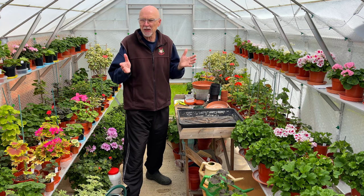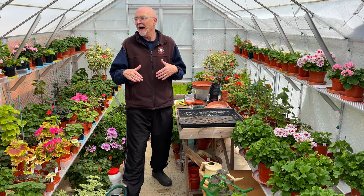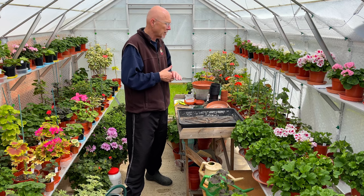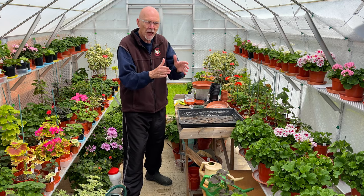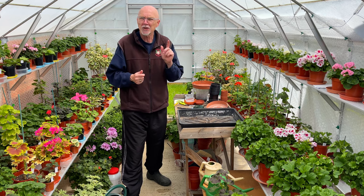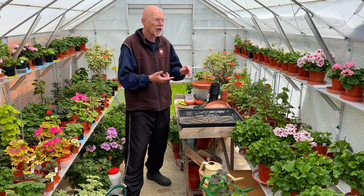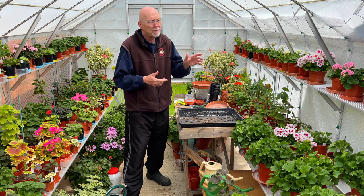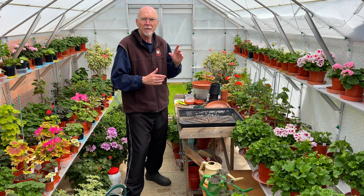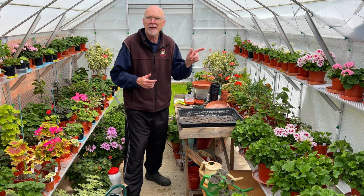This cool spring — and May is turning out to be very wet. I think this is going to end up being one of the wettest Mays we've ever had, as well as slightly cool. Nights have been milder, as I reported on a couple of weeks ago. But certainly it's affecting the exhibition plants. Exhibition plants are going to be a bit late, as I was speaking about in the last video. With these cool conditions, even in a greenhouse, you're going to have to look out for one or two things with regard to your plants, particularly with watering. And maybe if you've got early blooms, you may need to think about having a look at some of them, making sure that if they begin to damp off, get rid of them.